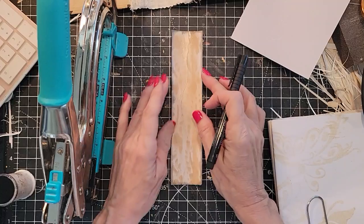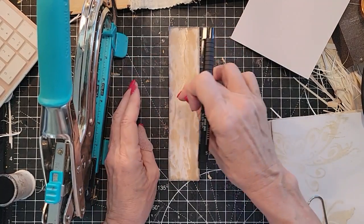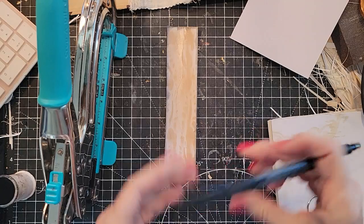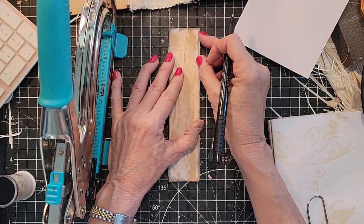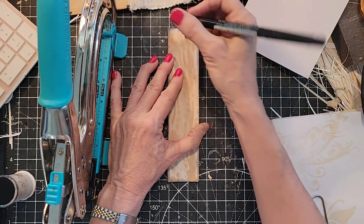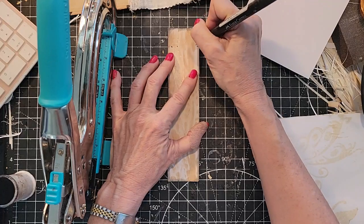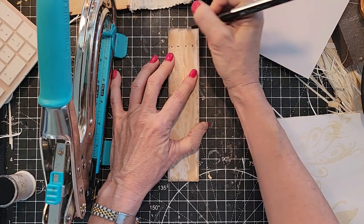So you can do this measuring, but I would say about 1 inch from the bottom, 1 inch from the top, and then somewhere in the middle. Remembering these are not visible on the outside. So if you don't get it exact, it's okay. All right. Okay, so I need 4, okay? So I need 2 and 2. So let's see, there's the middle. So I need 1 here and 1 here. Whoop, I'm too close. Okay, that's all right. 1 here, 1 here, 1 here, and 1 there.